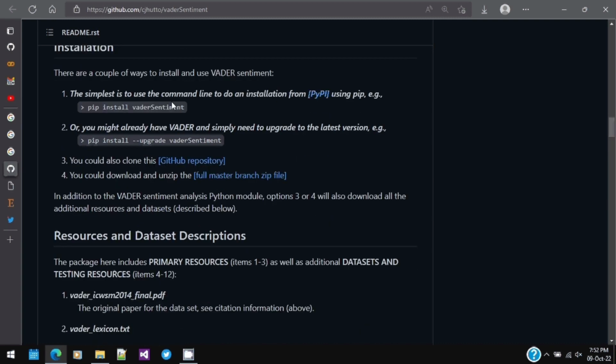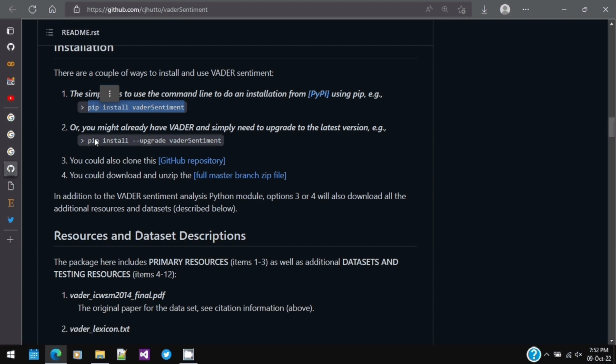In order to install VADER sentiment, you can use the pip command in your Python command terminal, that is the command prompt or the terminal. You can directly type pip space install space vaderSentiment. Here the v is small and the S in Sentiment is capital.